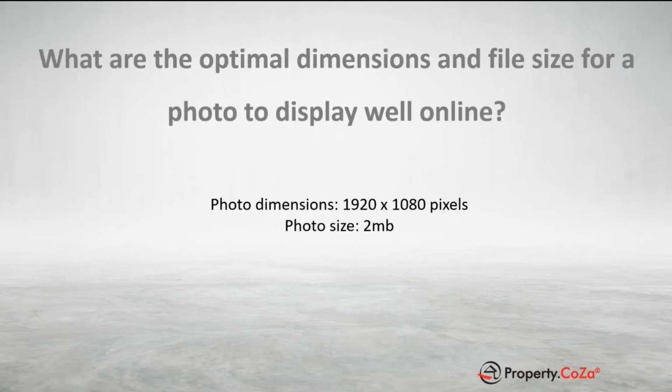So, what are the optimal dimensions and file size for a photo to display well online? Again, the same as with the profile photos, your landscape photos are 1920 by 1080. Cell phone photos are usually a standard size already. But if there's settings, just see if you can set it up like that. And then the photo sizes shouldn't be more than 2 MB, because we want a nice big photo, but you also don't want it to be too big, as it can slow down some systems.